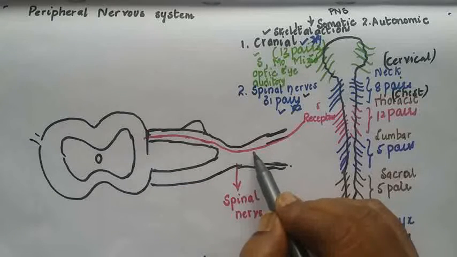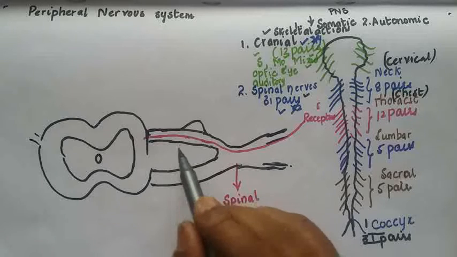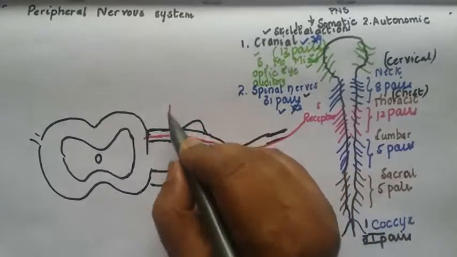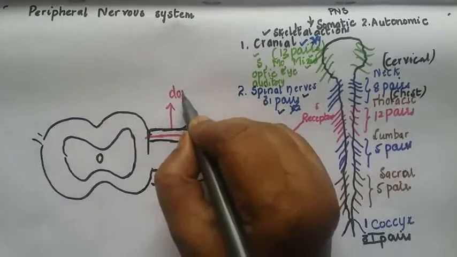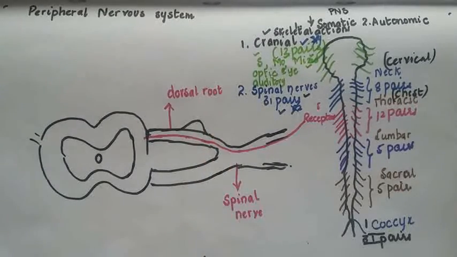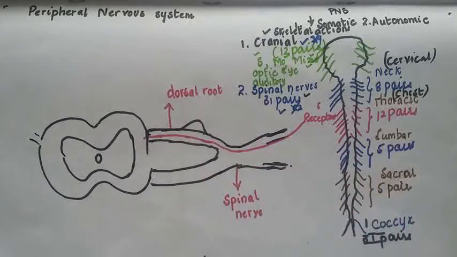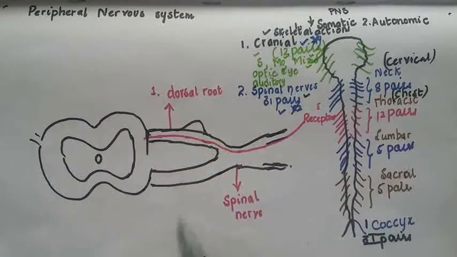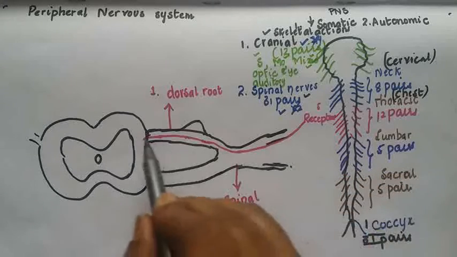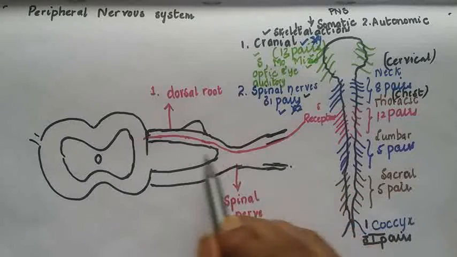which are entering into the spinal nerve, okay, and it also enters one more part. So this is a region, and this part of a spinal nerve we call the dorsal root. Okay, so I said every spinal nerve has two roots. So this is the first root, we call it the dorsal root. In the dorsal root you can find the sensory nerve fibers.